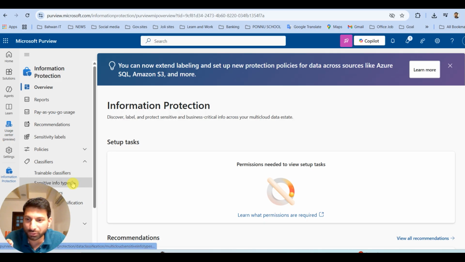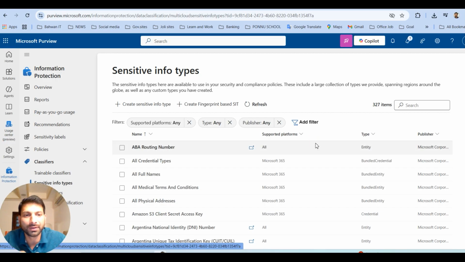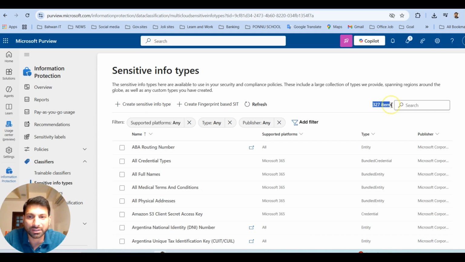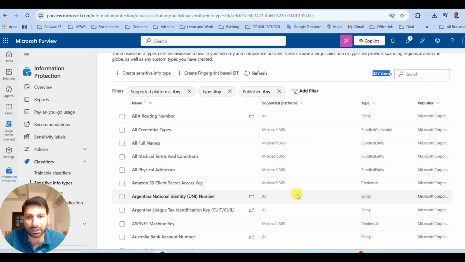For example, if you click on this sensitive info type, we have precisely 327 sensitive info types available from Microsoft. This is created by Microsoft. The publisher is Microsoft Corporation itself.